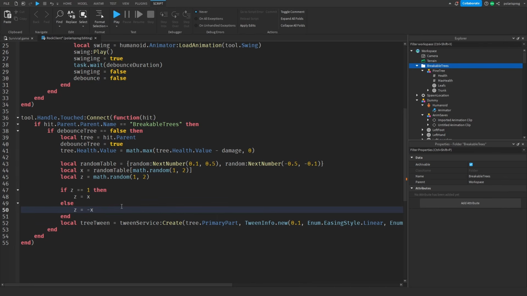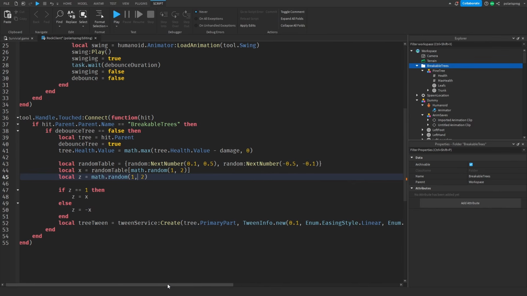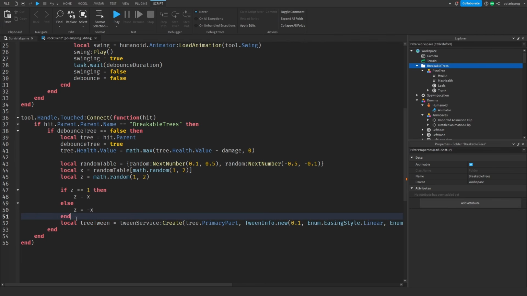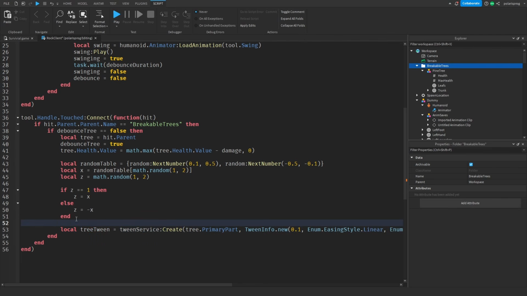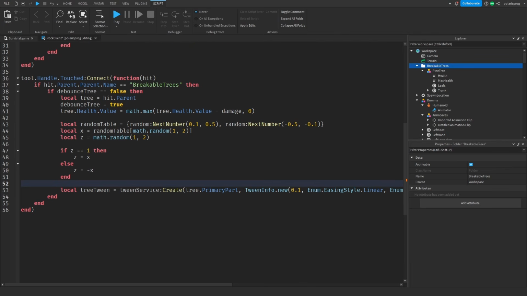So what this is going to do is generate a random number from 1 to 2. If it chose 1, then we're going to set z to be x. If it's not 1, then we're going to choose a negative x. And the reason why we are doing that is just to make it a bit more random, so z does not end up being just x. And yeah, that's about it.